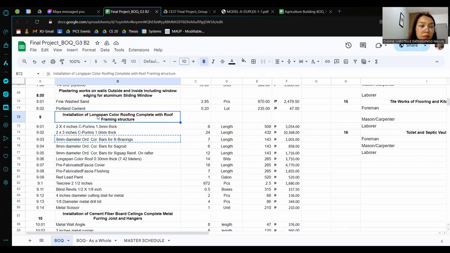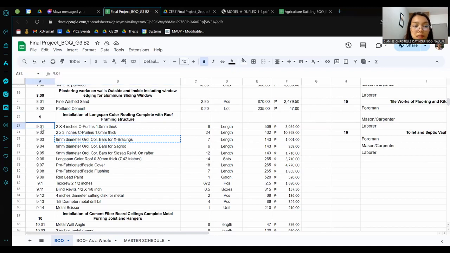For example, we have item 9.01: 2 by 4 inches zipper lines of 1 millimeter thick. We need 6 lines of this, priced at 509 per line. So we get a total cost of 3,054.